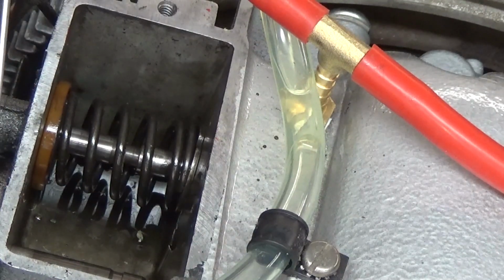You guys make me nervous. I want you to know that. Now, question is, what did I do with my valve spring compressor?